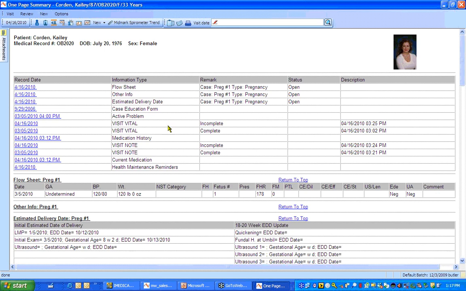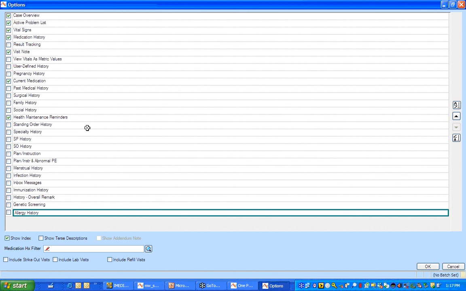As a user, you have complete determination of what shows up or gets summarized in this sheet as well. You can simply add anything you'd like by changing your viewing options and checking any item in this grid that you want to have summarized. I can alpha sort them, or I can random sort them based upon my own pertinence level. And finally, this is how I get that index to show up for me. So naturally, you can turn off the index as well if you prefer to scroll through the record versus quickly jump to individual items.